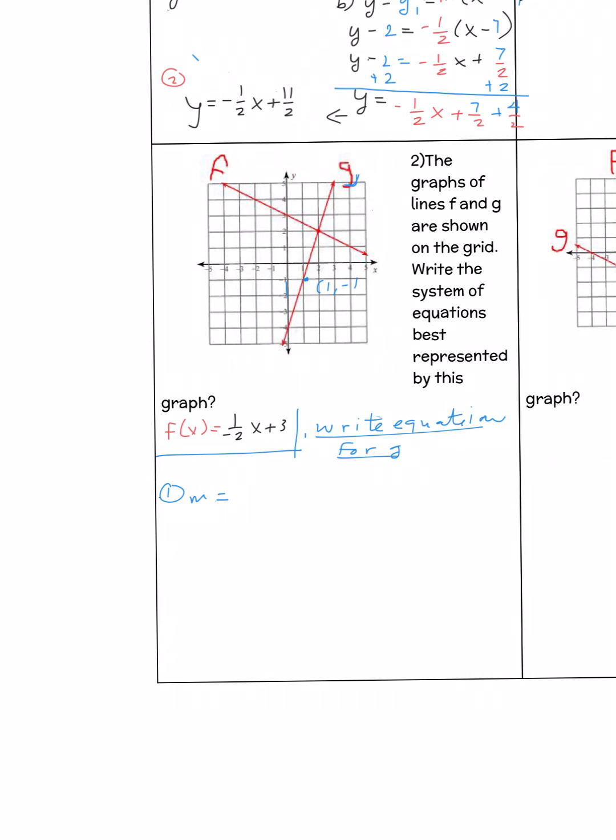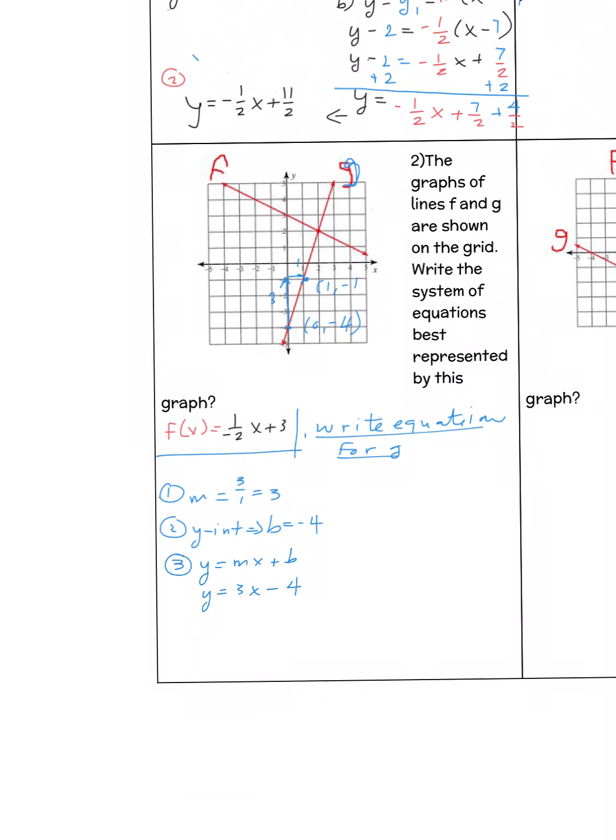So if I look at this, the slope goes up by 3 and over by 1. So my slope is 3 over 1, which is 3. So the second part to writing my equation is, I know what the y-intercept is. My y-intercept is equal to b, which equals negative 4. That was the first point that I found right here. So I'm looking at this negative 4, the y-intercept. So in part 3, I'm going to go ahead and write it in slope-intercept form. y equals mx plus b. So then y equals 3x minus 4.